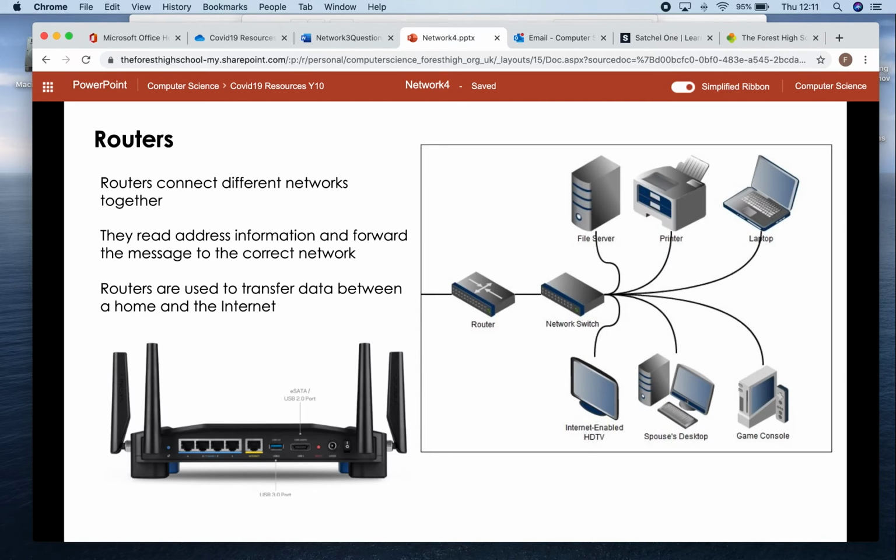Now, the thing is, switches and routers and hubs, they're all combined these days into one item, and I've sort of given you an example at the very bottom. And again, you can see that we've got 4 inputs for wired connections and a yellow one for the internet connection and a couple of aerials for the Wi-Fi to connect to it. But this would tend to be a combined item, that's a router and a switch. So it connects all the computers together and can send data to the right computer, but also can route on information to the correct networks. You need to be aware that routers and switches are different things, and we lose the distinction when we're buying them, because a lot of them these days are combined routers and switches, but essentially they're very different things.